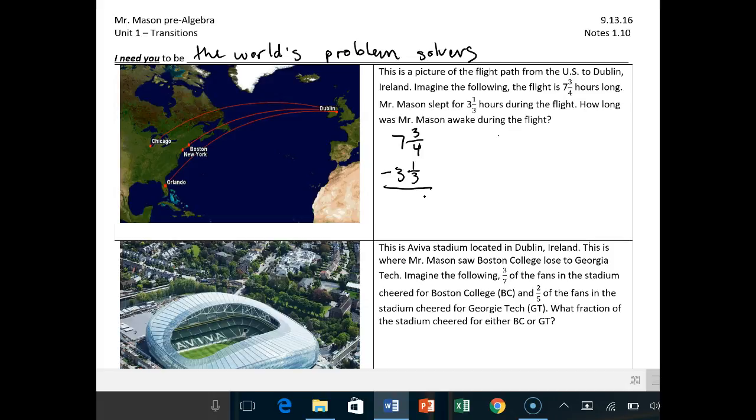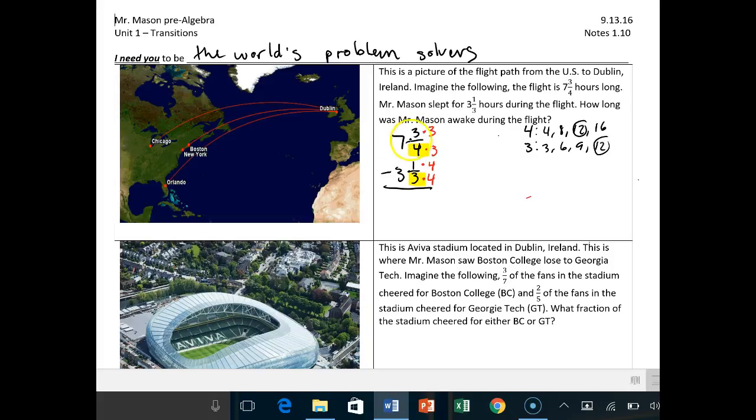Well, the first thing you need to do is find common denominators. Notice that we have a 4 and a 3. That's not okay. So I have to go ahead and say, all right, what common denominator do 4 and 3 share? So I'll say 4 and 3 off to the side, and I'll write their multiples. 4, 8, 12, 16, 3, 6, 9, 12. Oh, there it is. There's our common denominator. So I want to make both of these denominators 12. How to make 4 12? I multiply by 3. And how do I make 3 12? I multiply by 4.